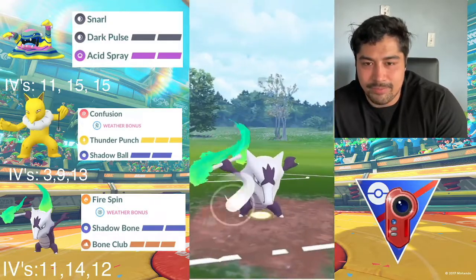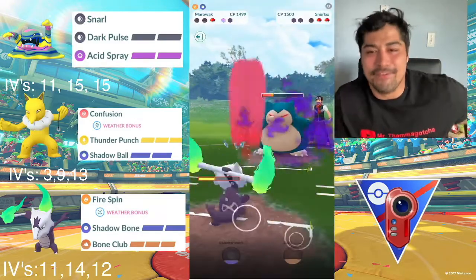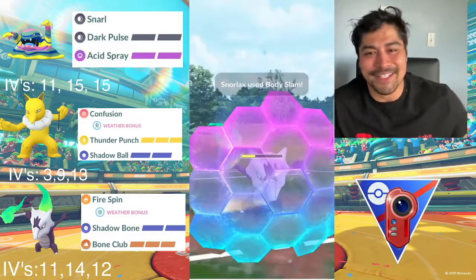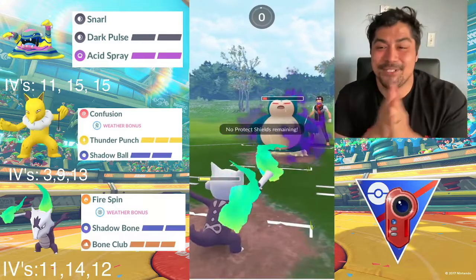Bone Club coming in. Does this take out? No. Let's see if we can Fire Spin this thing all the way down. We are going to have to shield here. And hopefully, they have probably one more Body Slam too. So, oh my gosh. Oh, this is going to be so tight.